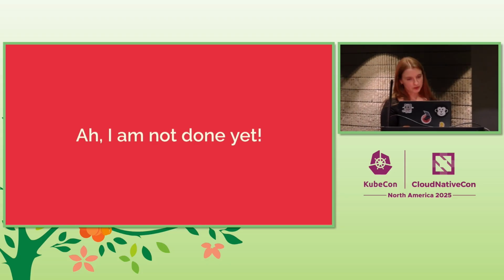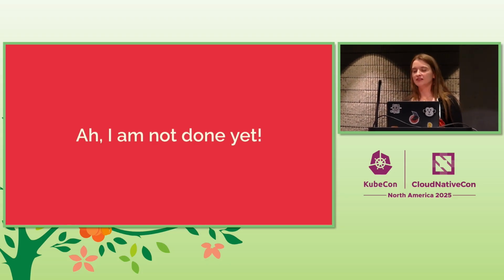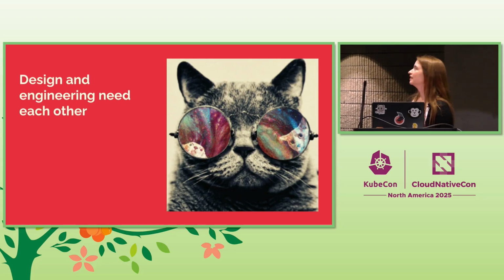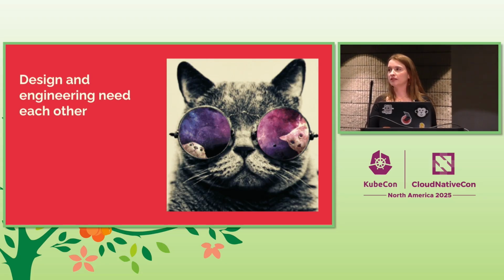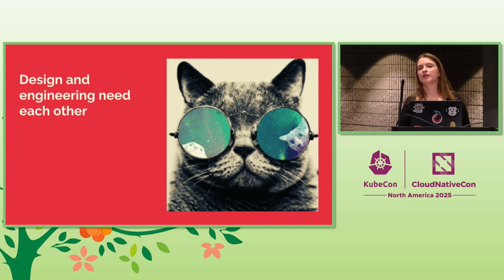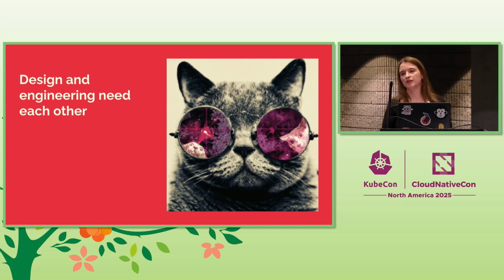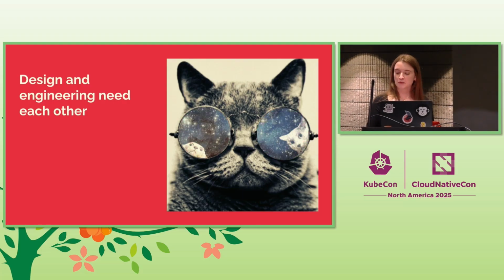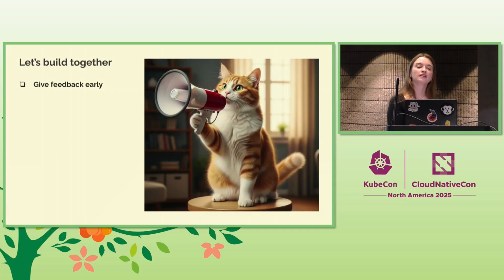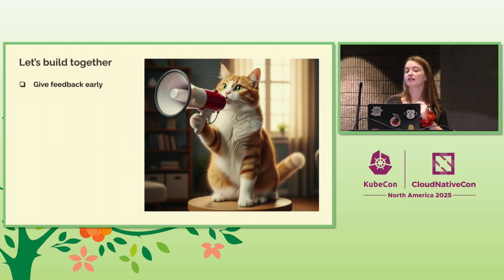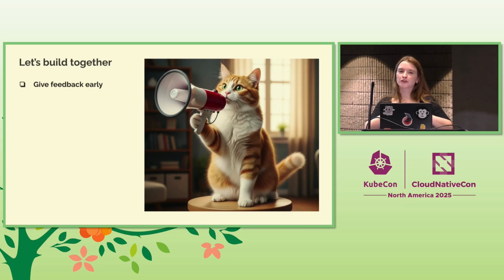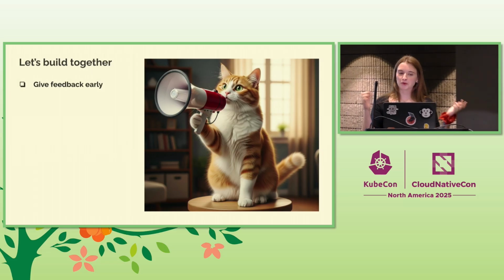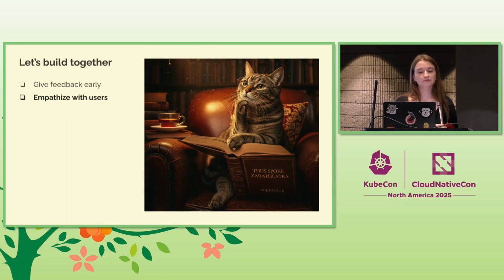And this is a reminder for myself, because I wanted to talk about collaboration, because I think it's important that designers and engineers collaborate together to build better tools and better systems. And for that, I also have some advice in case you don't know where to start. And first, give feedback early. You're not going to hurt our feelings. We're used to it. And don't wait until GA or people are complaining to do it.